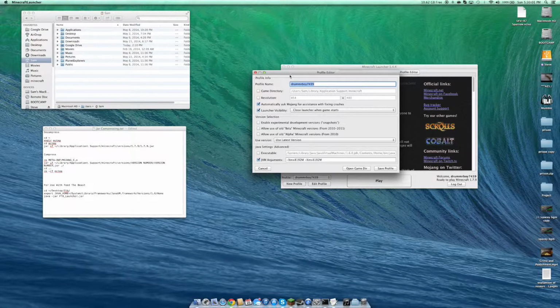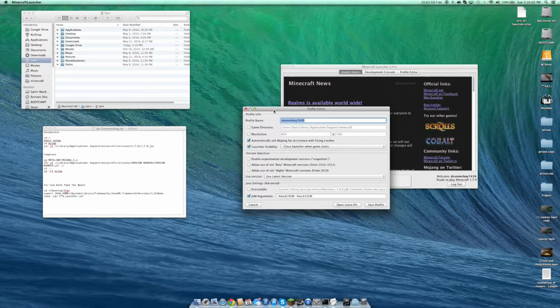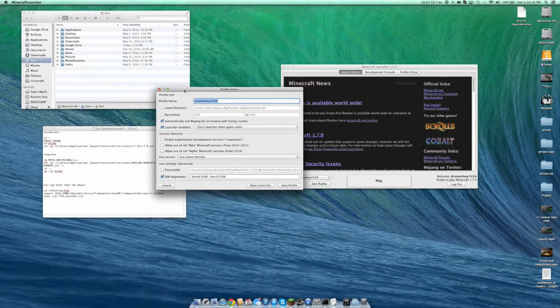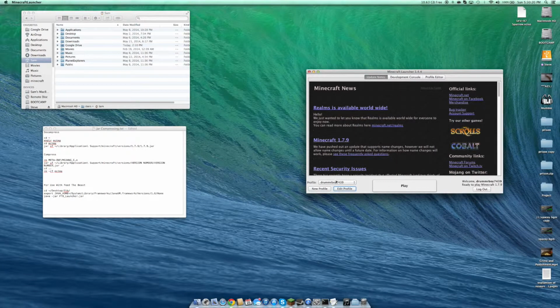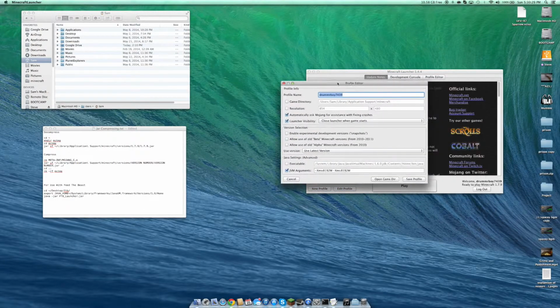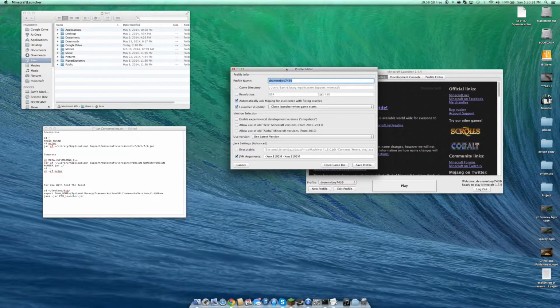Well, I'm here to tell you how to do that right now, and this works on both Windows and Mac, so no need to worry that I'm on Mac and you might be on Windows 8 or 7 or something. It works on both sides. So what you first want to do is open the Minecraft launcher, but don't hit play yet. You want to select the profile that you're going to use. I would recommend doing this to all of them, but you can use any profile you want. And you click Edit Profile, and you're going to come up with this screen.